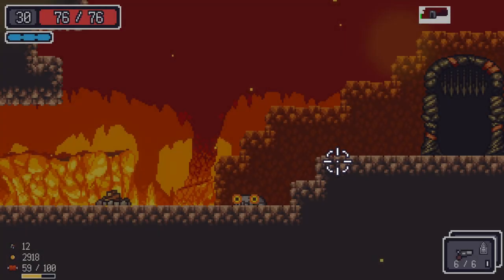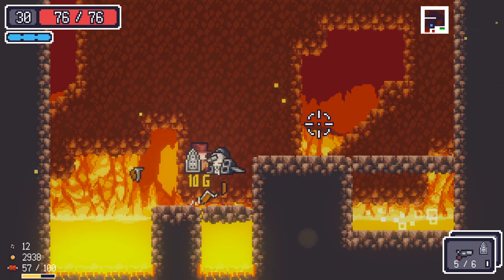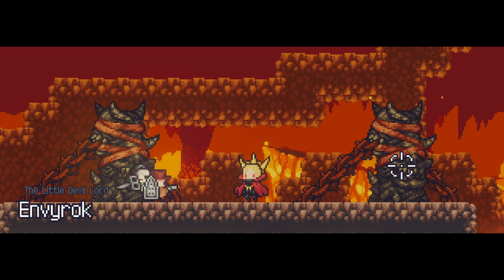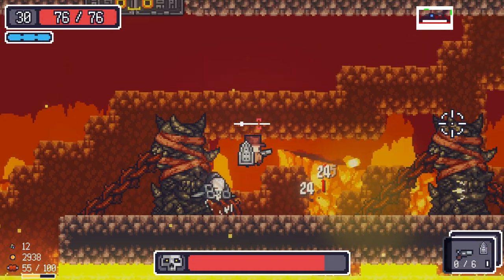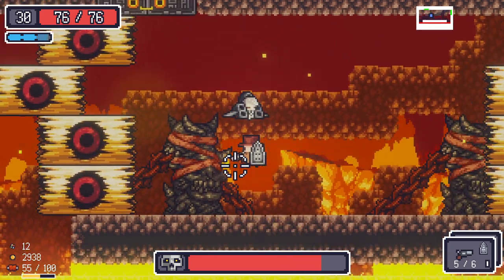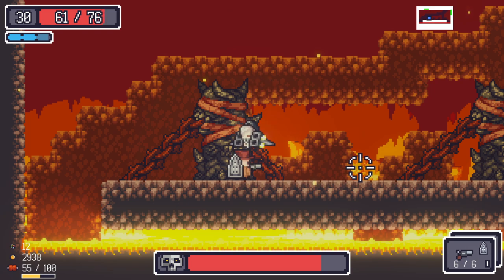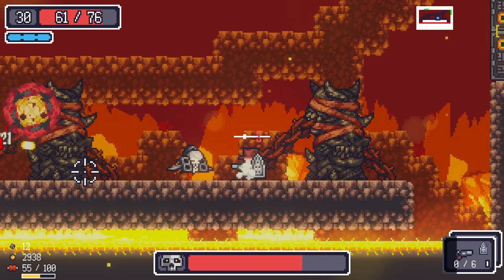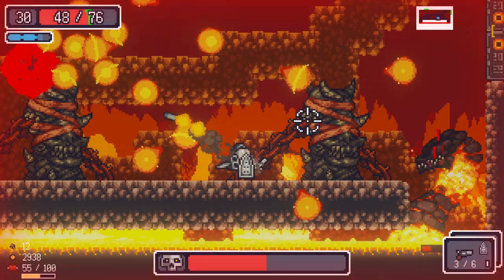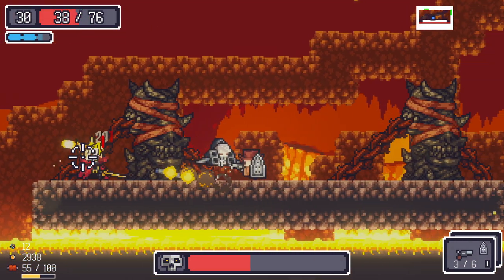Clear out the inventory. Boss fight. Damn! Piercing is required in this fight as well, by the way. If you don't have piercing, you lose. Welcome to Envy Rock. The little devil lord. Oh, that's terrifying. Does that just insta kill? Nope. Lot of damage. Oh, that's lame. Oh, that is a lot of damage.